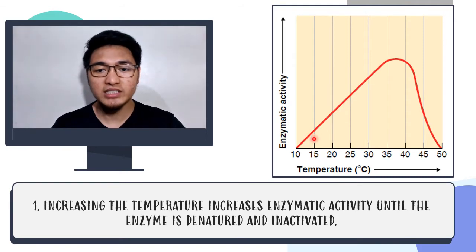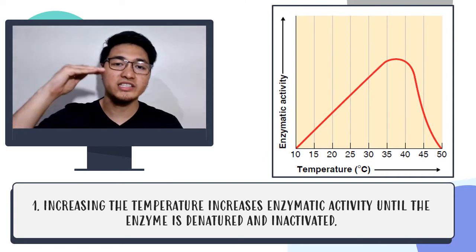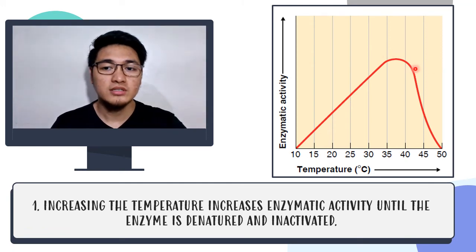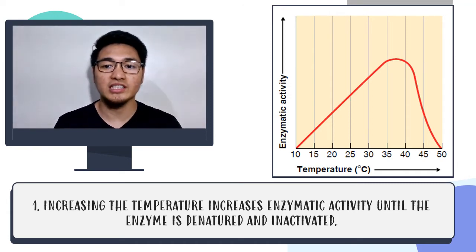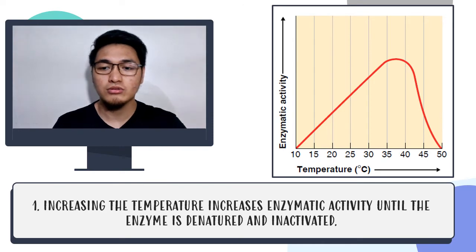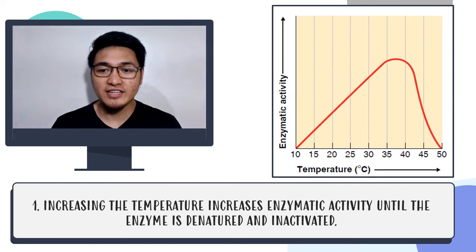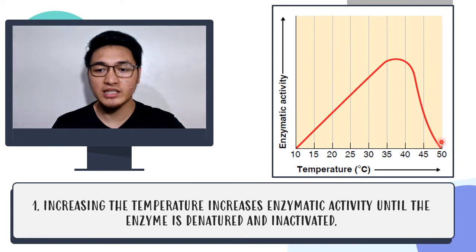However, yung pag-increase ng temperature at ng enzymatic activity together with it, meron lang siyang certain ceiling. So at a certain temperature, meron hanggang doon lang yung pag-increase ng enzymatic activity in relation to increasing the temperature. Beyond that temperature, what happens is yung enzymatic activity drops sharply. So kung makikita ninyo in terms of slope, mas steep itong decline ng enzymatic activity beyond yung ceiling temperature. So, anong nangyayari? Bakit nagkakaroon ng drop beyond a certain temperature in terms of enzymatic activity?